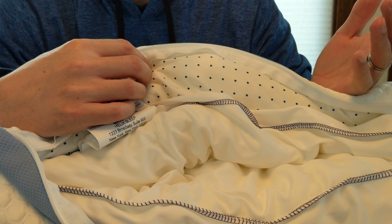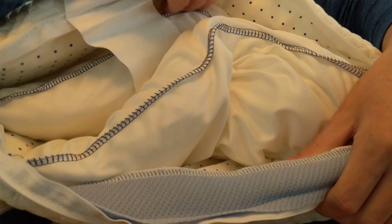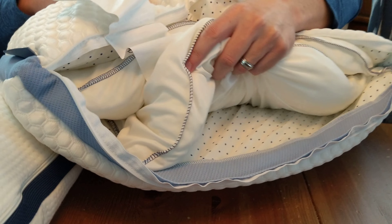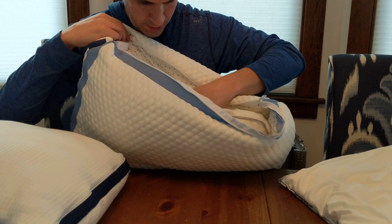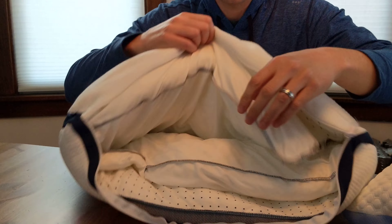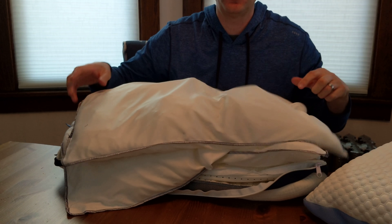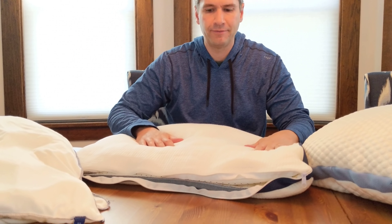In keeping with the tradition of Helix, which is all about customization, you can also customize your pillow. You get multiple layers — the shell is a poly blend cover with some stuffing inside, so if you really wanted a flat pillow you could remove all the insides. Most people may remove one of the layers to make it thinner. You can take these apart to get a really flat pillow or add more loft. If you have broader shoulders you're going to want more loft to align your neck properly. If you're a stomach sleeper, nothing may be flat enough for you.